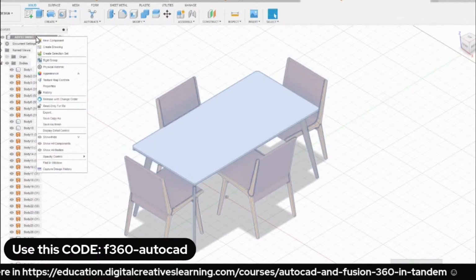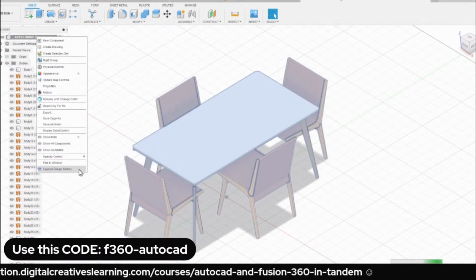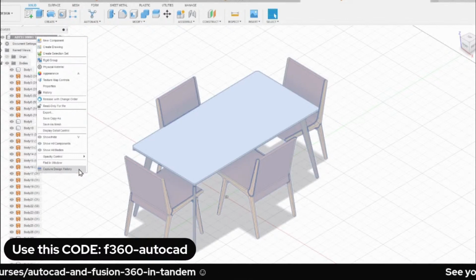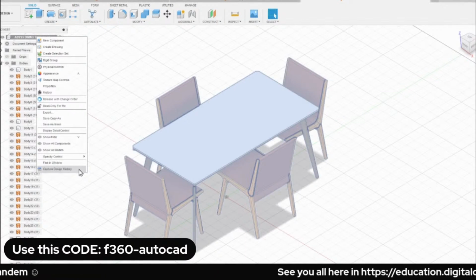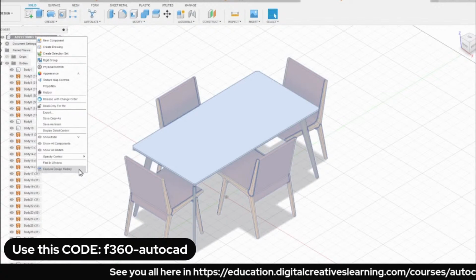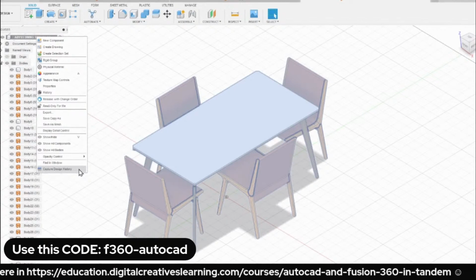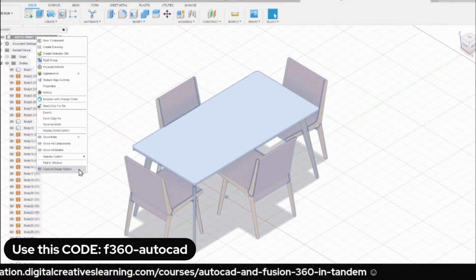I'm going to right-click this and select Capture Design History. So encouraging everyone, once more, with the Abyss Dining Sets opened up in Fusion 360, head over to the main file, right-click, and select Capture Design History.